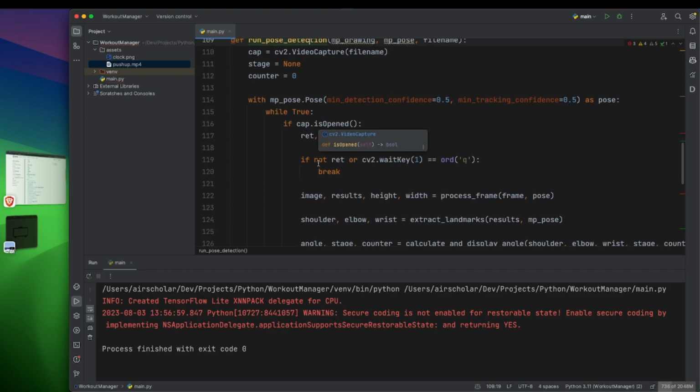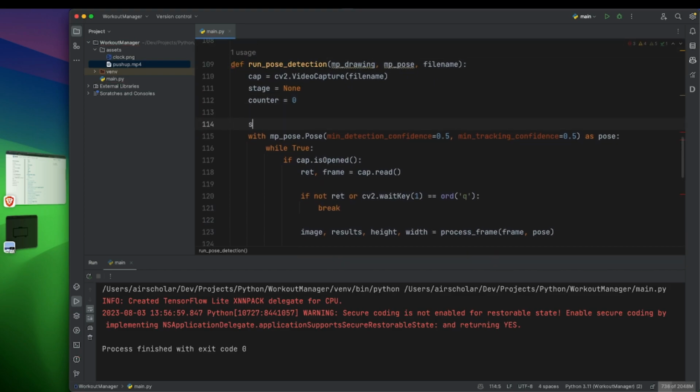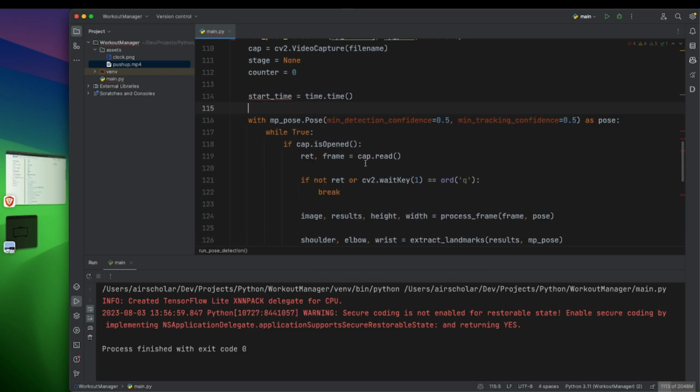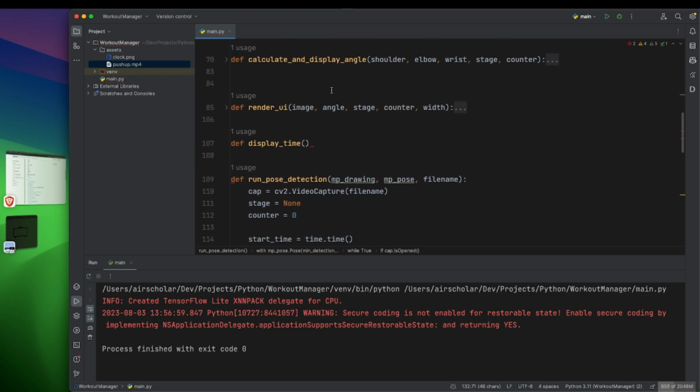So what we need to do is in here we do start time equals to we get the initial time. So that gives us the start time that we can use in here. So we can copy this for the display time.